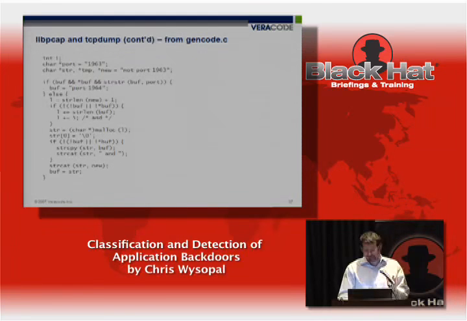And this is just a snippet of the code that actually strips out monitoring port 1963. I always wonder where some of these things come from, like is this the guy's year of birth or something? There's got to be some telltale signs in the way that people write these things.